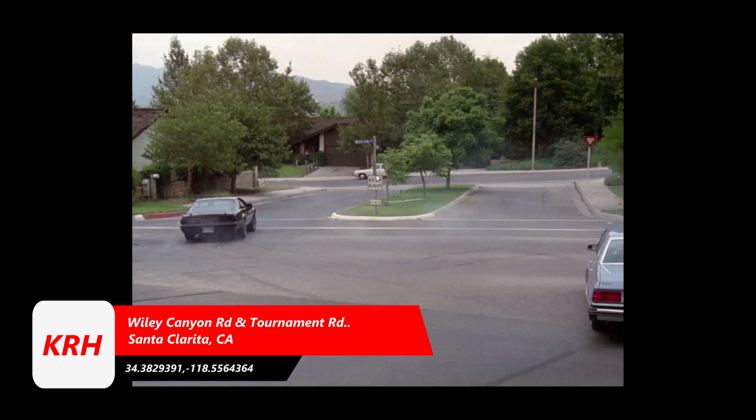But if we come in here for street view, you'll see it's all obscured by trees. This is some of the Comtron building right there, but the main building, I don't think, let me see if I can move over a little. Yeah, the main building is completely obscured by trees, unfortunately, but it's right back there. Trust me, it's the same one.